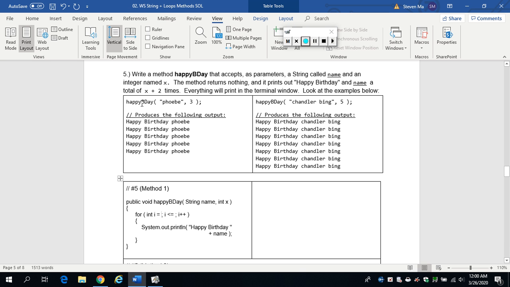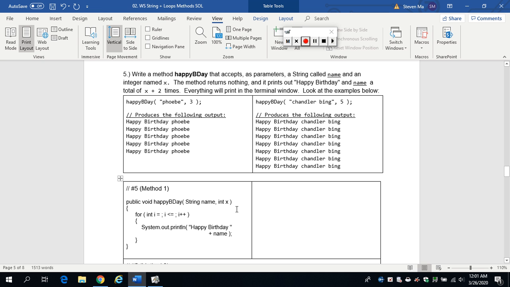If the name is Phoebe and it says 3, then it prints Happy Birthday Phoebe 5 times. If the name is Chandler Bing and the parameter integer is 5, it prints Happy Birthday Chandler Bing 7 times. 1, 2, 3, 4, 5, 6, 7.